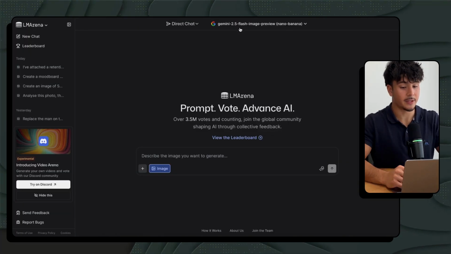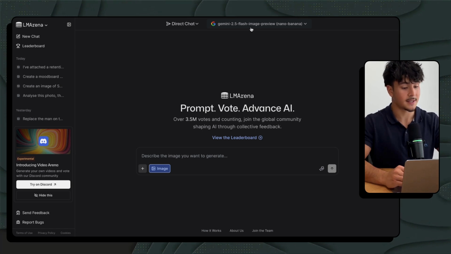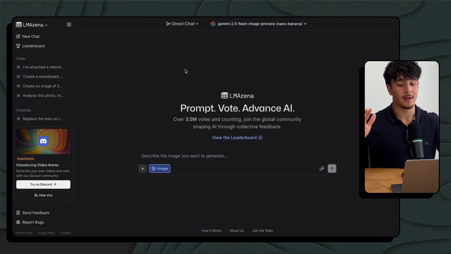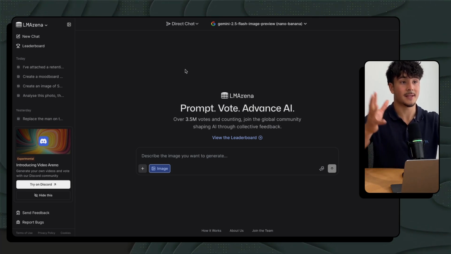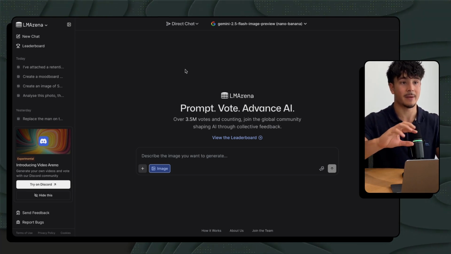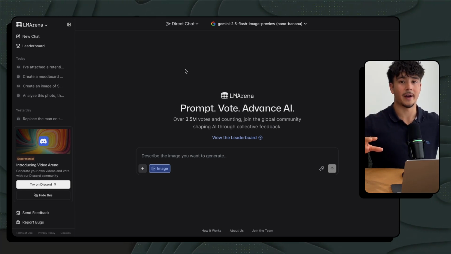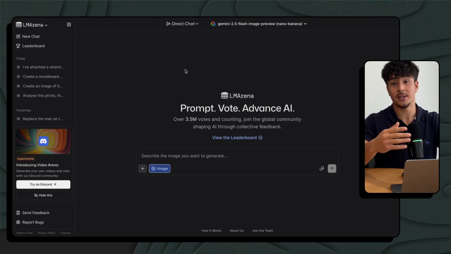So back on LM Arena here, I've made sure to only pick Nano Banana so we don't get any other random models in this test. But we are now going to test product customization at scale. So what that means is if you have any retailers or manufacturers that want to test how different product looks before actually making the entire design and the marketing, all that sort of stuff behind it, they can just chuck in the product and then the AI will create the changes by itself.